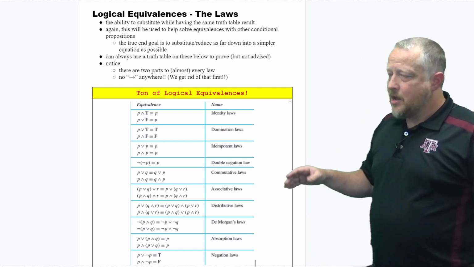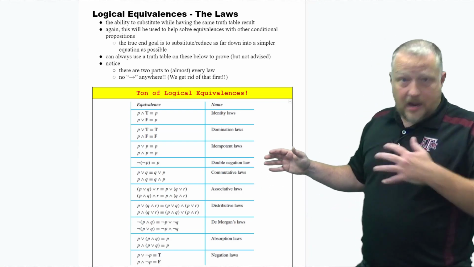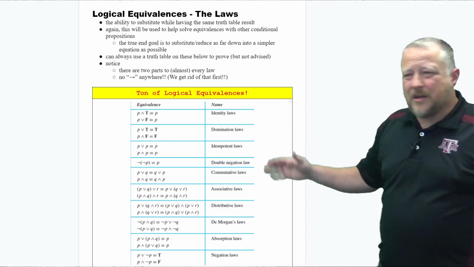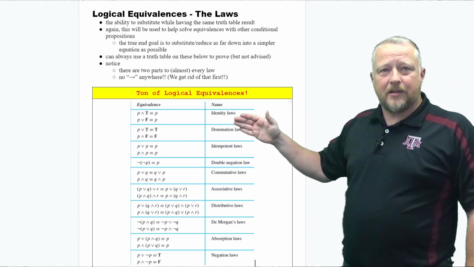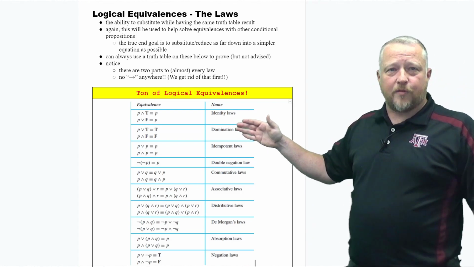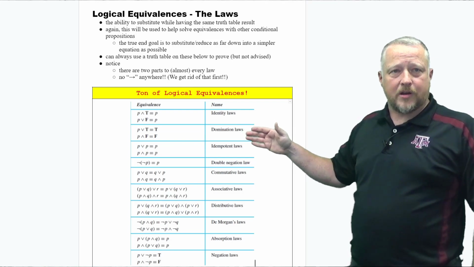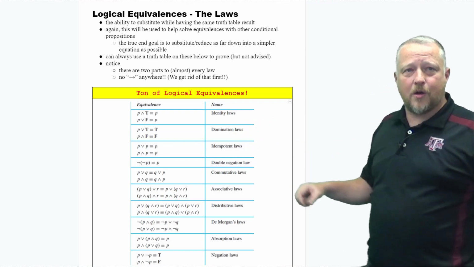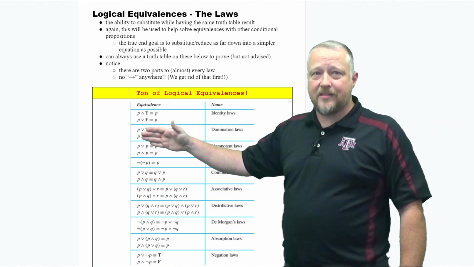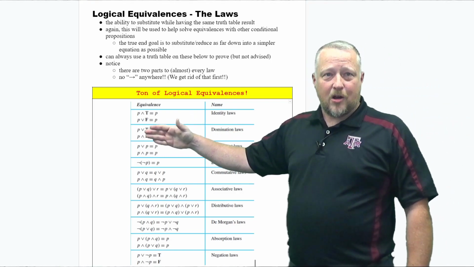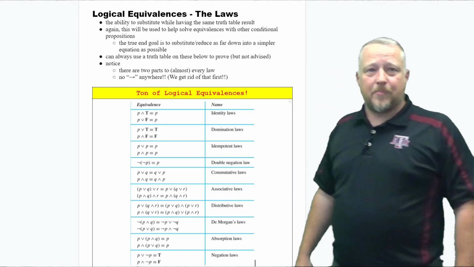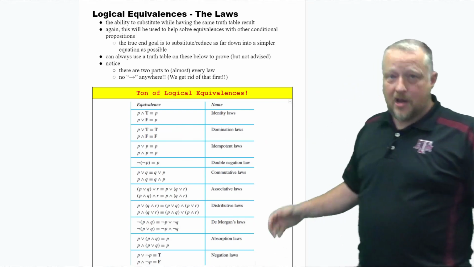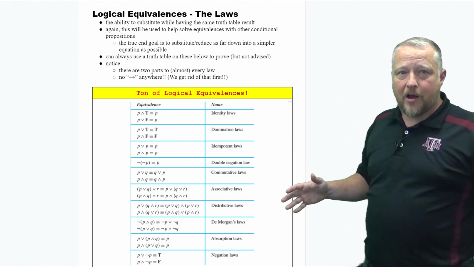Before we end this, here's what I would do, and I can honestly tell you that I've done this: ask what law is doing what? How is this helping you? This one is getting rid of an or true and an or false. That's the note I would write down. This is basically doing the same idea, but there's a little bit of difference in the overall setup. Here, if we have anything that is or true, then we know it's going to end up being true. If we have anything with an and false, we know it's going to end up being false. That's a great reduction.